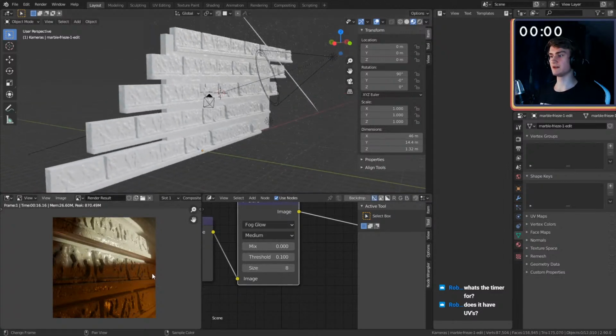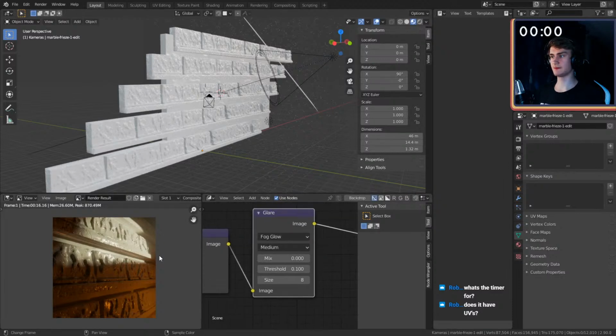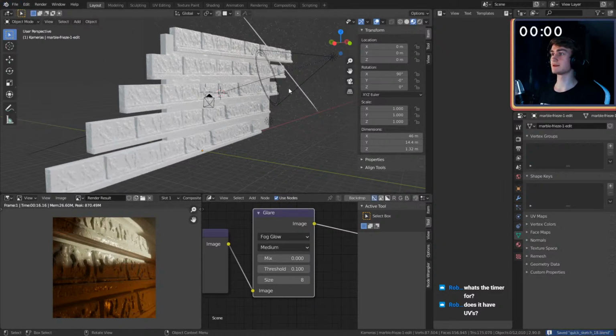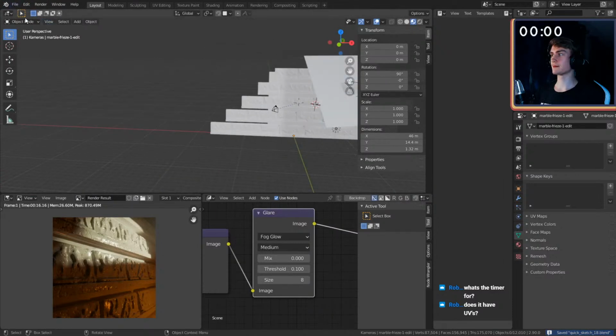If you, for example, have a glowing light in the scene, usually it's just the object that's glowing. There's no transition from the glowing object to the background. If you add this glare filter, for example, you get some more light shining off of the object. What I mean is, let me quickly explain it.